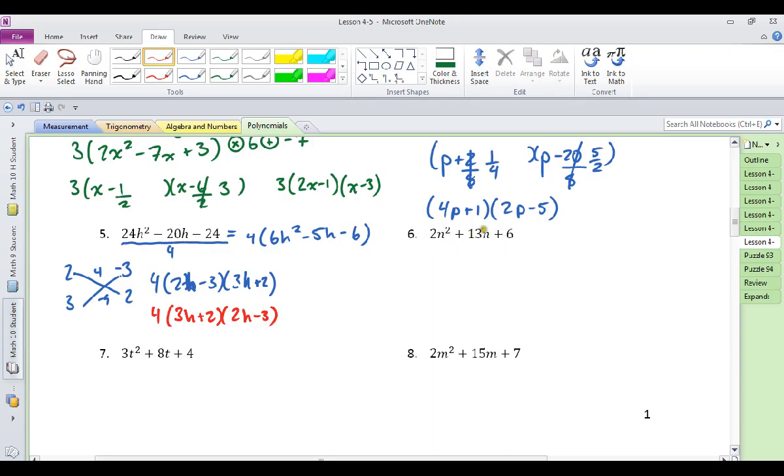So you guys try number 6 with your method. What you like. The box or the method I showed you. I don't care. You guys try it. I'm going to let you get started on it a bit. When you're stuck, just stop. Don't stress. I will start working on it. When I get caught up to where you are, start writing. Okay? Go. Try that one on your own. Just keep running the steps.